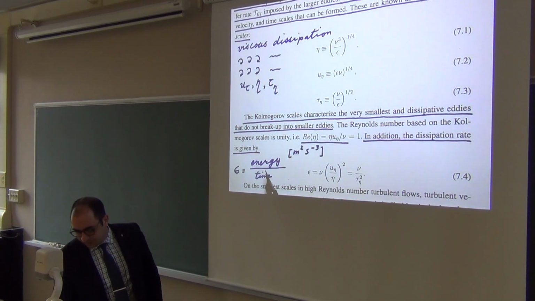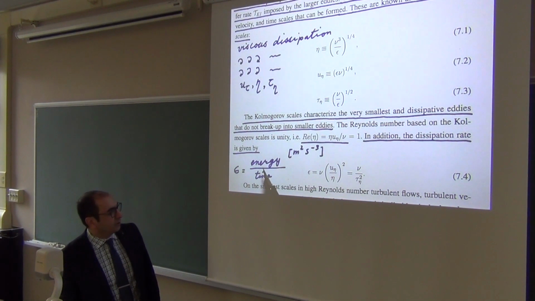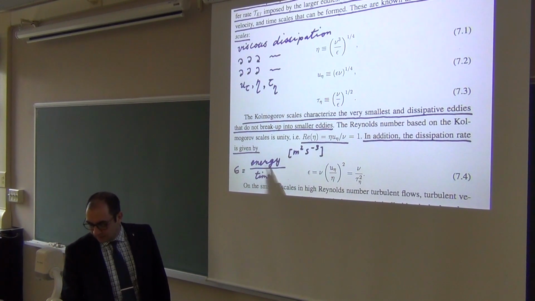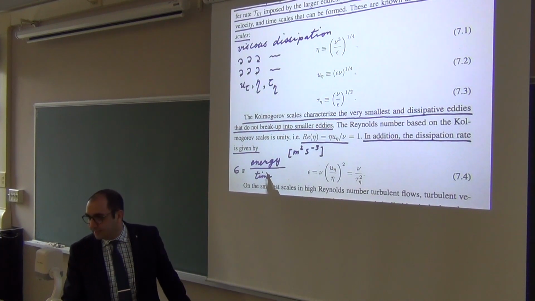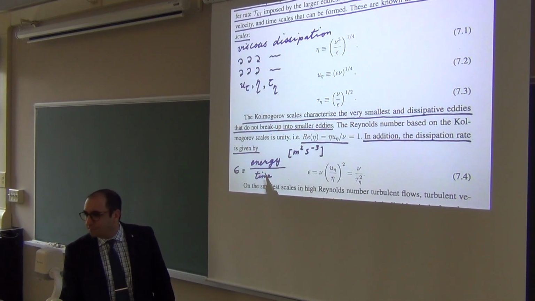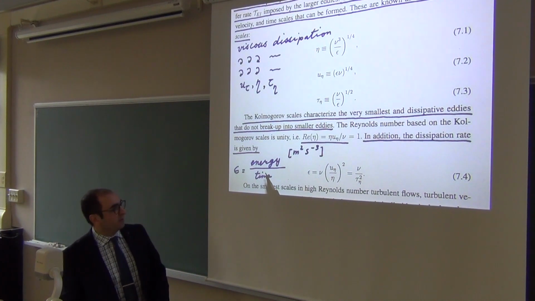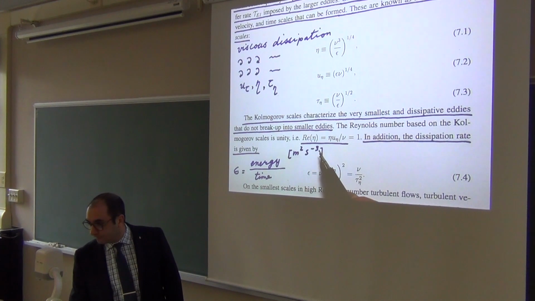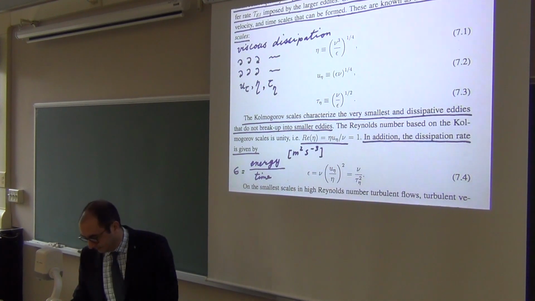Remember, for our purposes, there's no mass in energy, because we talked about energy per unit mass, right? Kinetic energy is one half m v squared. From dynamics, we don't worry about the m part. We just worry about the v squared part. So v squared is meters squared per second squared, divided by another time, giving meters squared per second cubed.